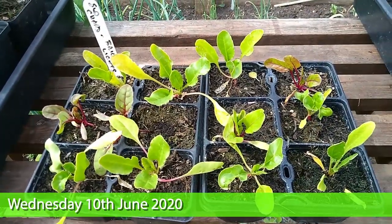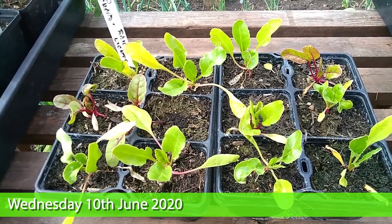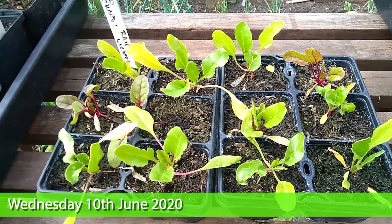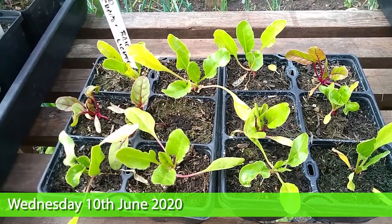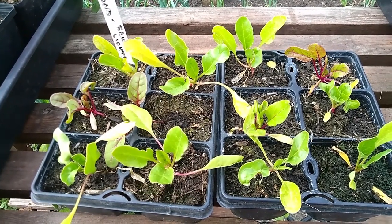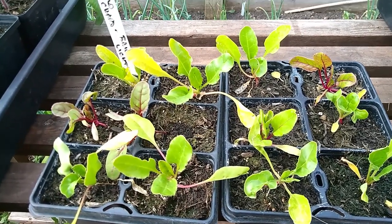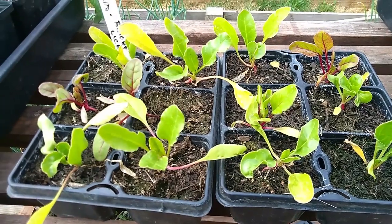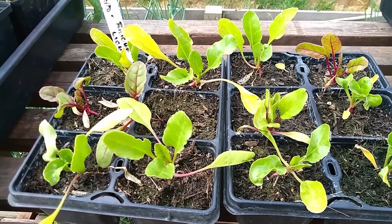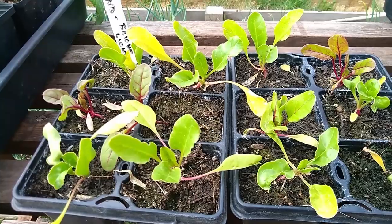Good day. The planting out continues, this time with these rainbow chard, bright lights they are, that's the variety, and they're going to be going into the narrow bed near our celeriac, in fact next to our celeriac. They're doing okay in these modules. I think I will be sowing some more to bring on. Where they will go, I really don't know.